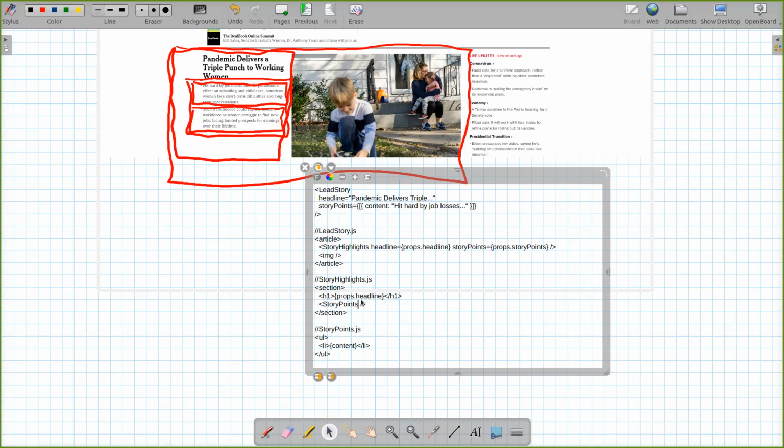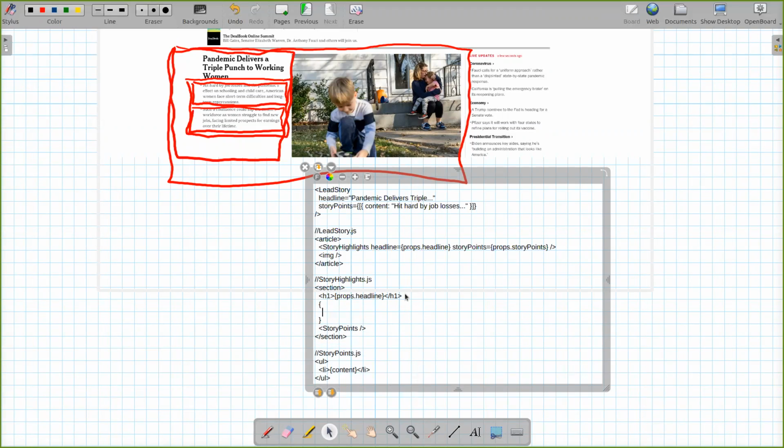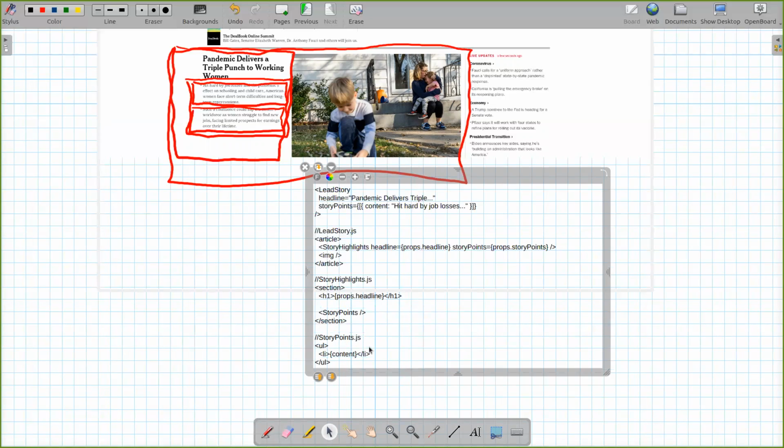Over here, maybe we just, since we're iterating through that, do something like props.storypoints.map story point... oops, never mind. Go back. This should go here.